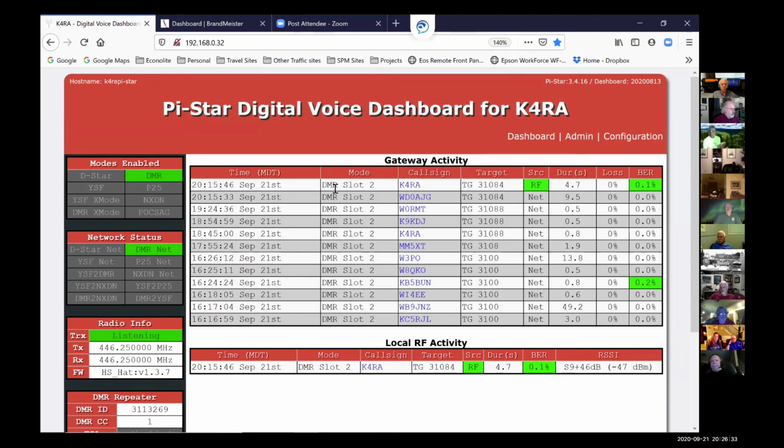And what it is you get a Pi of any kind, doesn't make a difference. 0A, 3B, 3B plus, and then you buy that. If you're building them, then you just buy the, oh, we lost your X, the little SD card that you plug in, and then you program that, and you're done.